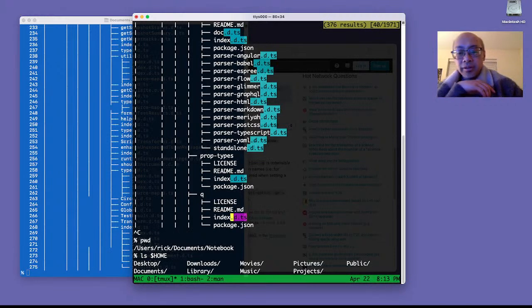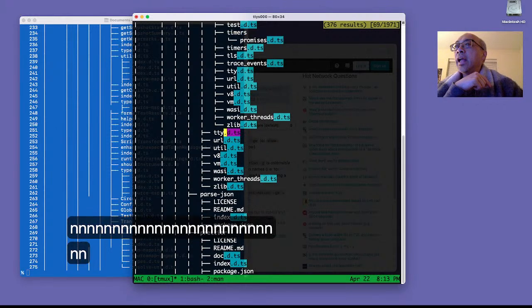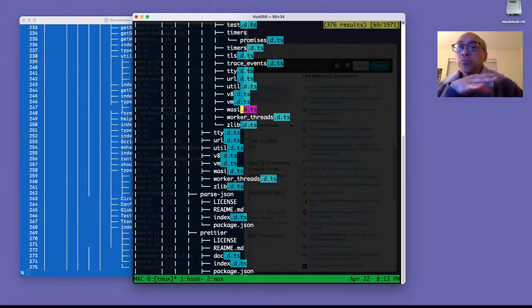So here, you can see I'm doing searches. Pretty cool. And again, no saving to a file, no fuss or muss. This is all within tmux. Again, to me, this is extremely compelling capabilities.